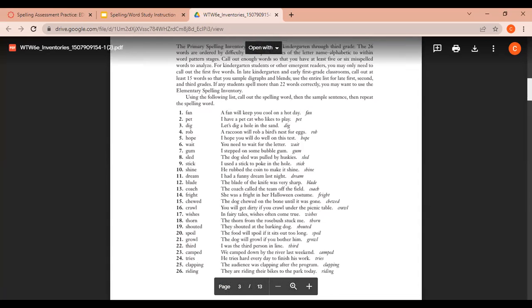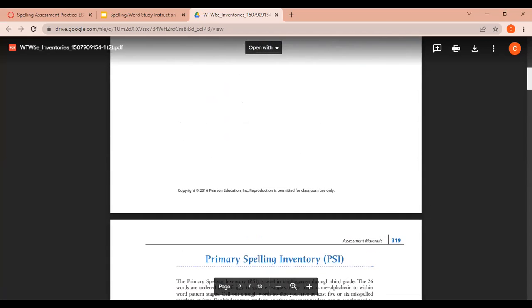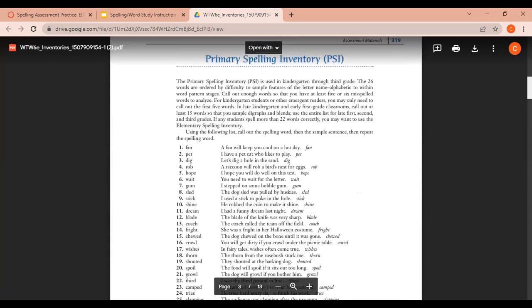With this spelling inventory, the thing that makes it a useful tool across grade levels is that there are different inventories depending on your students' grade levels. So you would have to note what grade level you are working with to determine which inventory you would use.